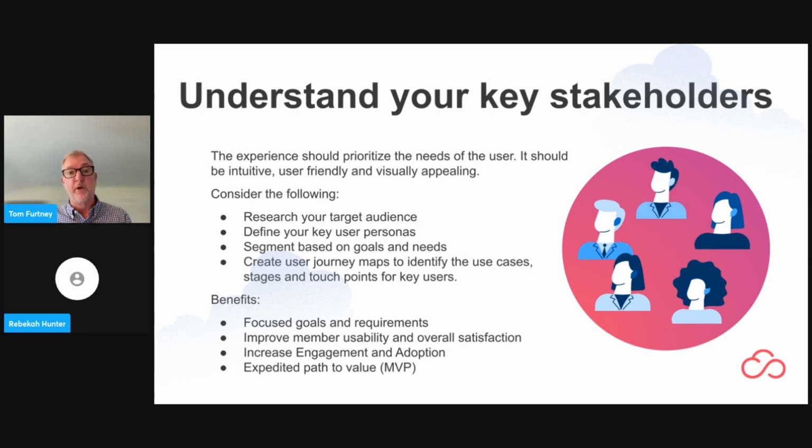So I think it is really important, as much as possible, to at least identify some power users, or maybe you've got some key customers. And that second bullet, defining your key user personas. That's one of the great things about Experience Cloud and Salesforce in general, its ability for personalization. It really allows you to deliver a unique experience for different types of personas or different types of customers. If you're thinking about an Experience Cloud support or customer portal, you're going to have the ability to deliver different types of experiences based on the different types of customers you're interacting with.